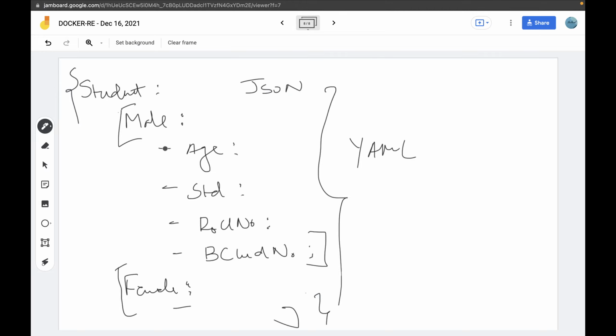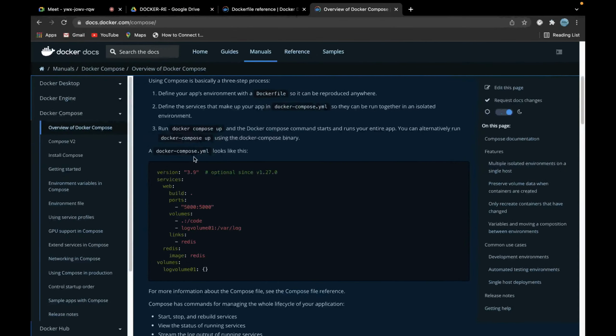In JSON we don't have dash, we have commas, and I guess we use equal to there or a colon, I'm not sure, but YML has colon. So JSON and YML are somewhat similar, but not exactly.